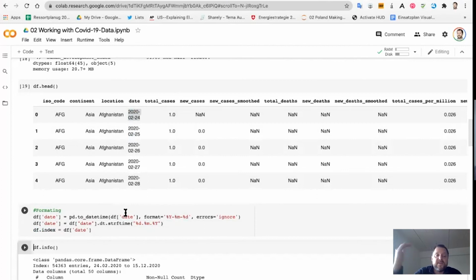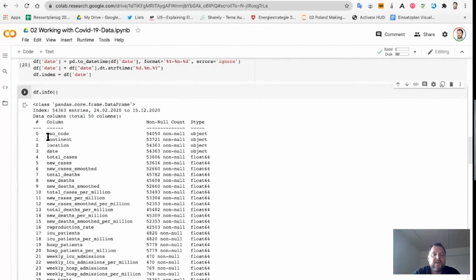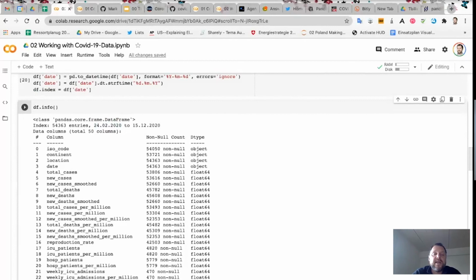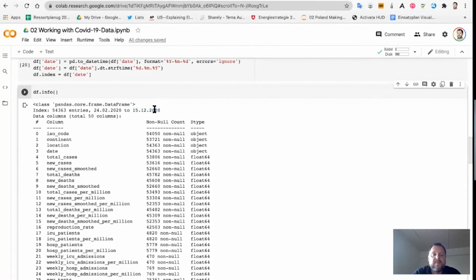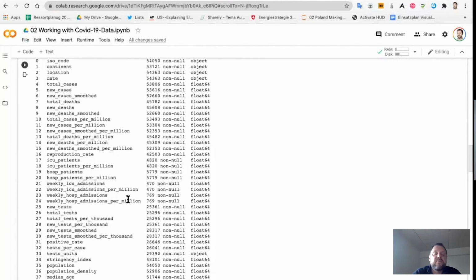Doing this 58,000 times, you can see it's already done. Nice. We're going to run that again, and now we can see this file runs from the 24th of February, 2020 till yesterday, when the last update of this data set was, so the 15th of December, 2020. So we've got a nice summary of the data.